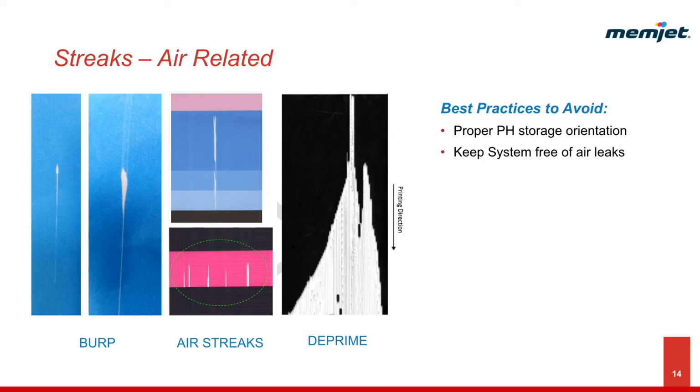Typically, you will experience this after a new printhead insertion and priming sequence. The most common reason this occurs is incorrect printhead storage orientation. When the printhead leaves our factory, it has a fluid inside, and this keeps the back channels wetted and maintains a meniscus for the nozzles. These are key elements to a successful printhead prime.